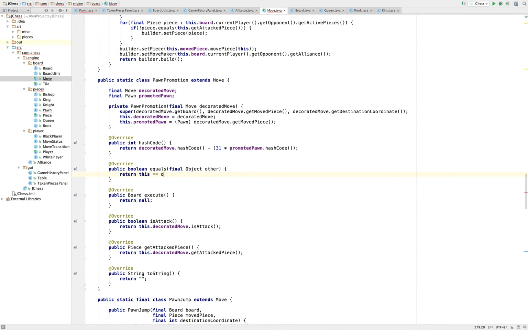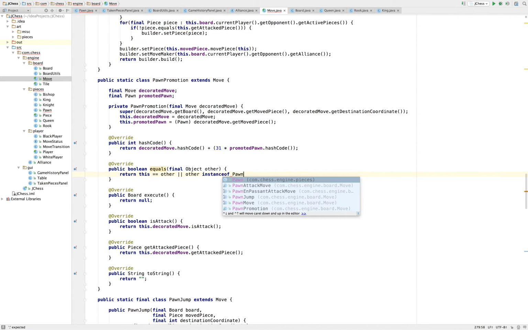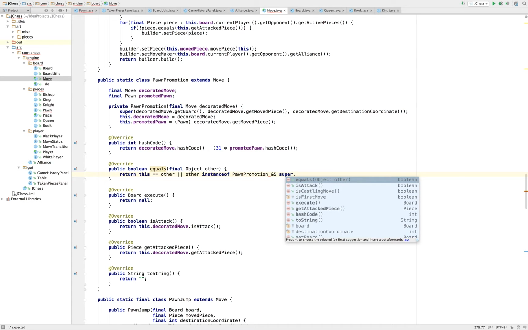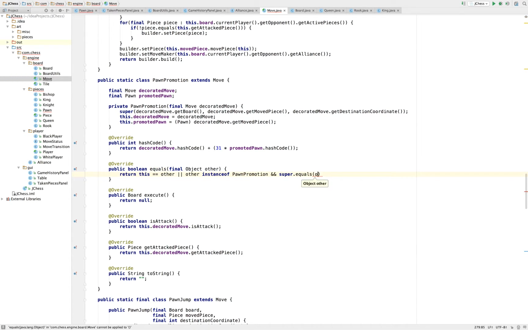Return this is equal to the other referentially, or the other is an instance of a pawn promotion and its super equals the other.